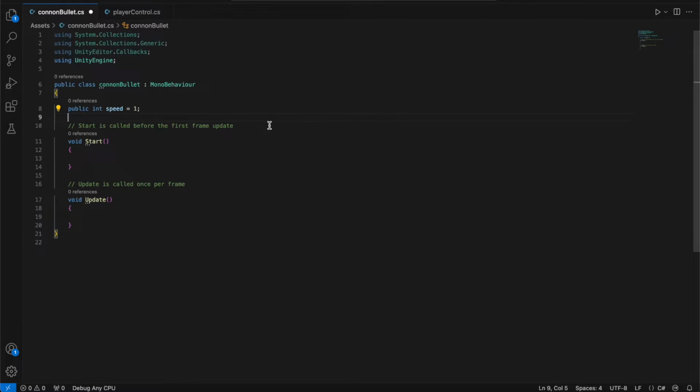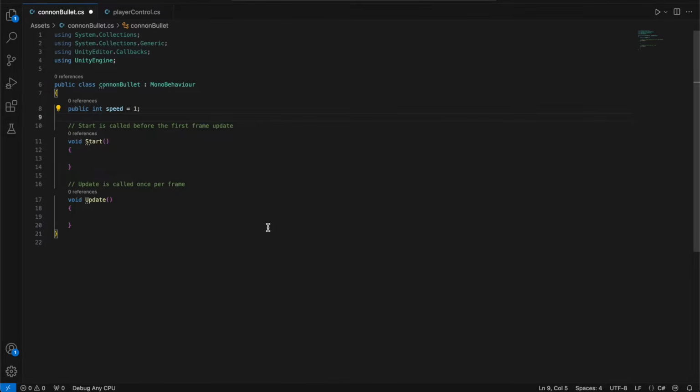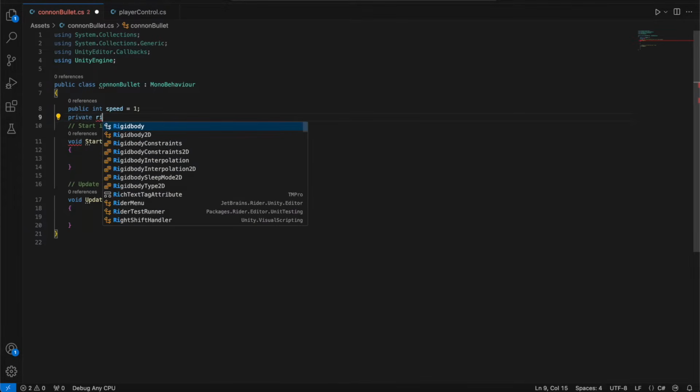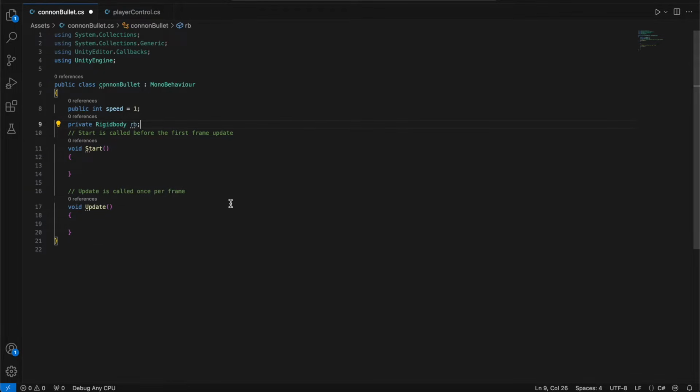Last time we drag and dropped it inside of Unity. Now we're not going to do this, we're just going to type it over here. We're going to type private Rigidbody and name it rb. Last time we used public, so we just dragged and dropped it, but right now we're going to link it inside of the script. Now we're going to go into the Start function. The Start function runs only once when you start up the game. So over here we're going to link the rigid body to the script.